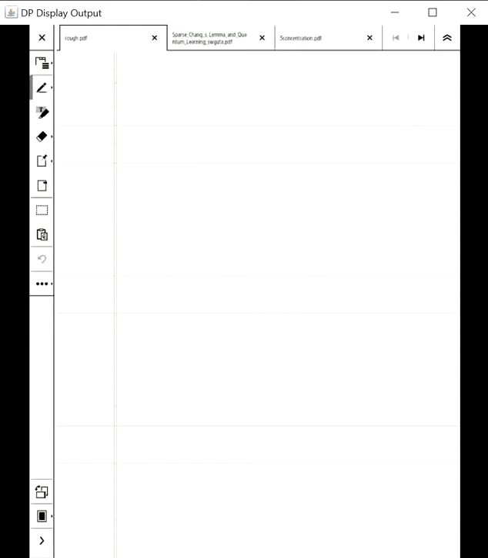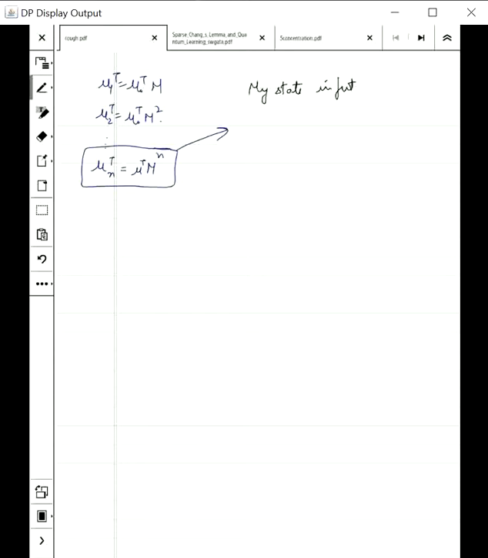So we saw that mu1 transpose was mu0 transpose multiplied by M. Then if we do it for 2 time steps, it becomes M squared. And in the assignment, you will prove that after n time steps, the state can just be written as this multiplication. And this formally proves what we have been saying before, that my state in future is completely determined by just the initial distribution and transition matrix. So now we have a very nice way to say what happens in a Markov chain, how the state evolves.